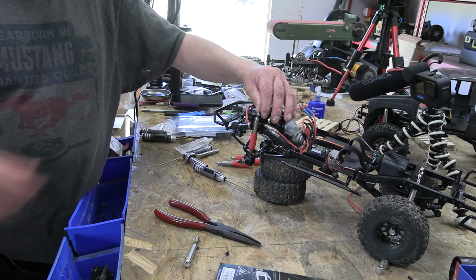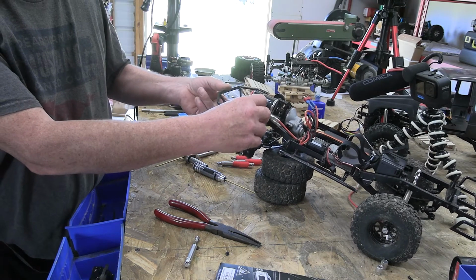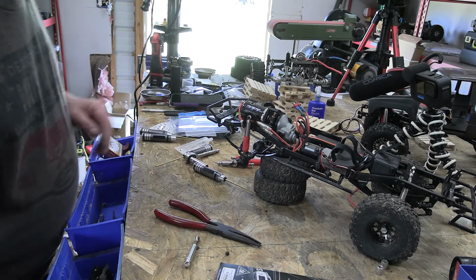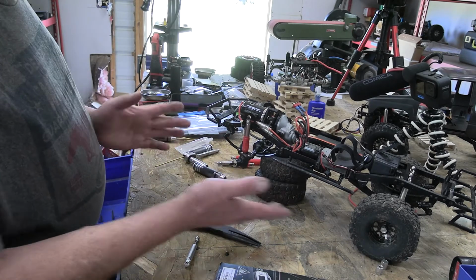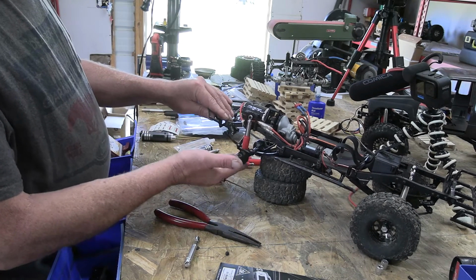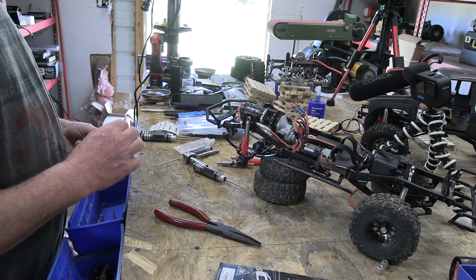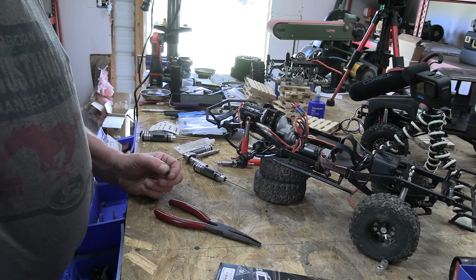Okay, so I can already tell that's going to make a big difference, because in order to get that in the hole itself, there'll be some compression. You can see right here, as you can see right there, the shackle is now not completely collapsed like it was before, and that way it's going to give it some more. So we go ahead and throw this one on, and I'll throw the other one on, and we can talk about that.